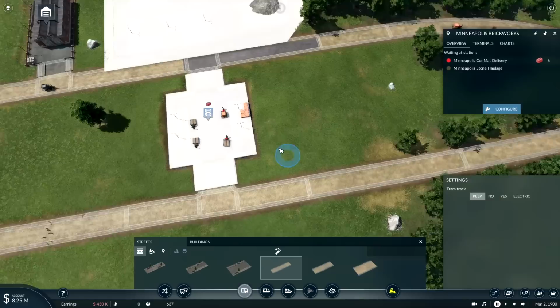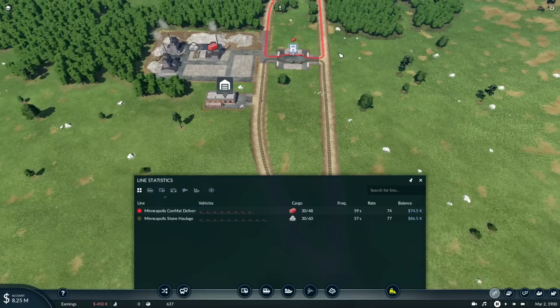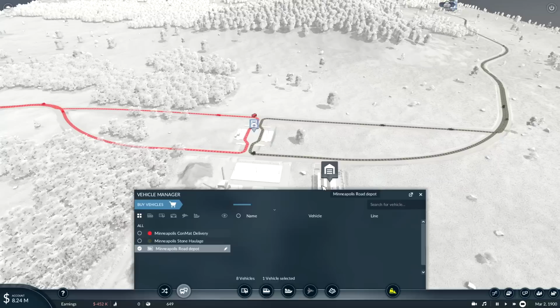Let's see if that's fixed it for us. We're going to close this. Have you fixed it? Beautiful. There we go. Now we know for sure these two lines are never going to trip over each other. So we'll hit it on fast forward. They're going to figure themselves out. They're delivering. How's Minneapolis doing? 93. We're going to have to keep up with this, aren't we?